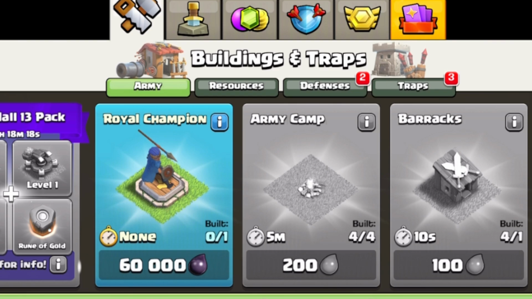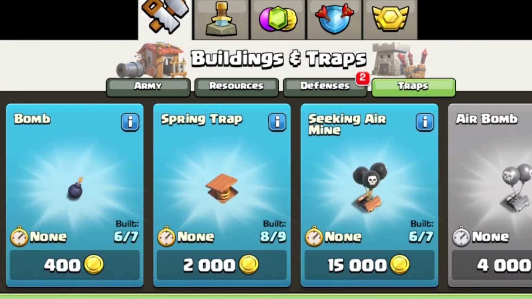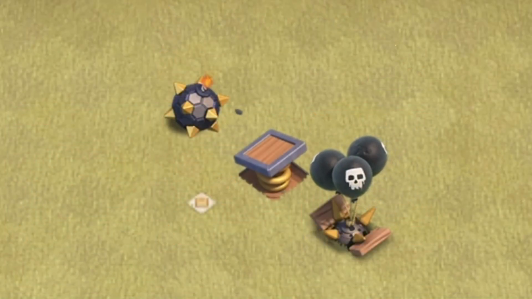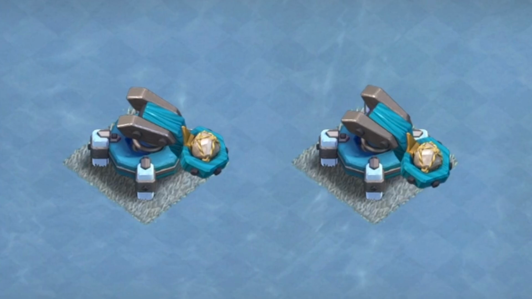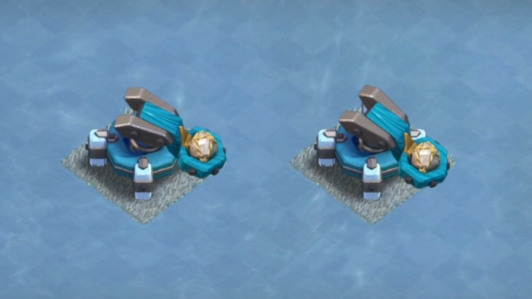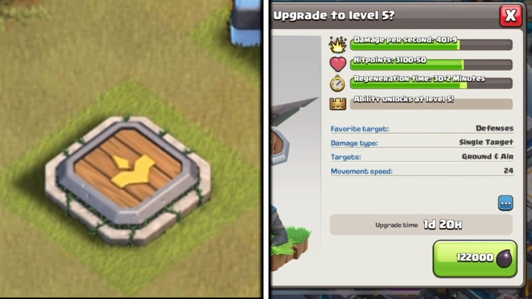So what do you unlock new here at Town Hall 13? Well, you unlock the Royal Champion, your fourth and final hero so far, alongside the two new defenses, the Scatter Shot, and of course, the new traps that you're able to get. In my personal opinion, you should be upgrading your new traps all the way to the max level, since it shouldn't take that long. Alongside that, you should get the Scatter Shots as quickly as possible to cement yourself as a Town Hall 13. But also, getting your Royal Champion to level 5 is really important for that Seeking Shield.